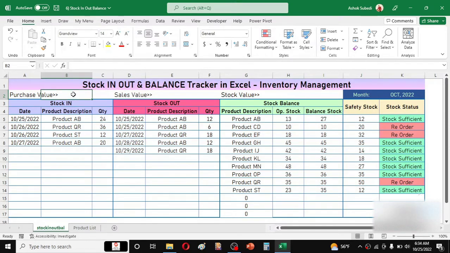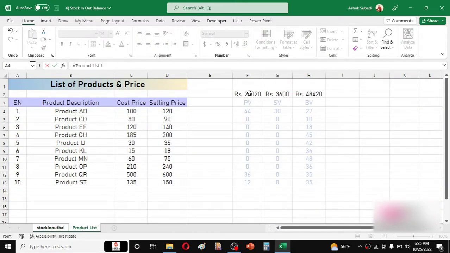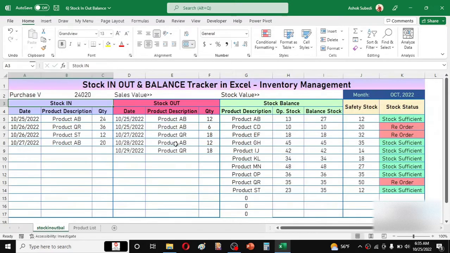And if you click here, this cell does not fit here in column A, because when I write purchase value, this is also covering the B column. That's why when I directly link this value here in this cell by pressing equal to and clicking on the value, I cannot fully see the purchase value here. So in such a case, we can use a text box here to display the value.